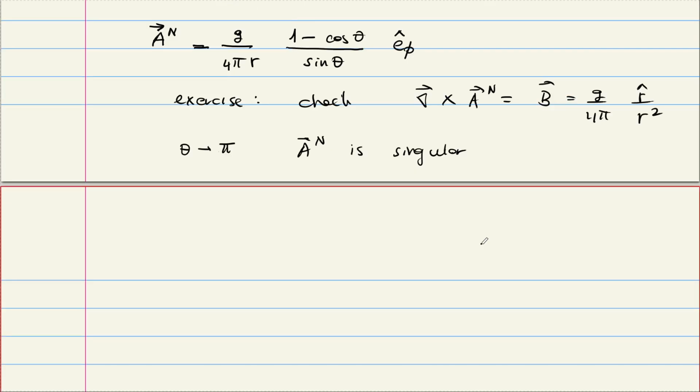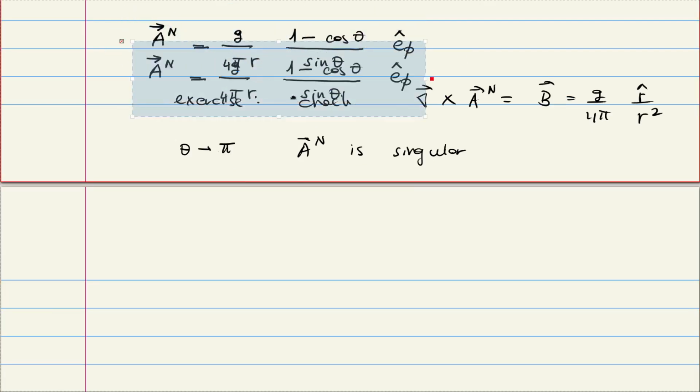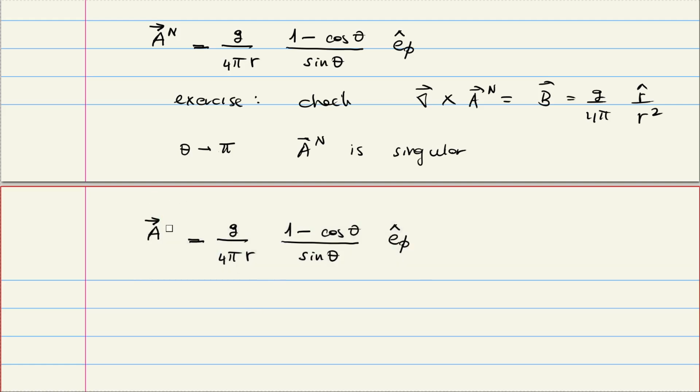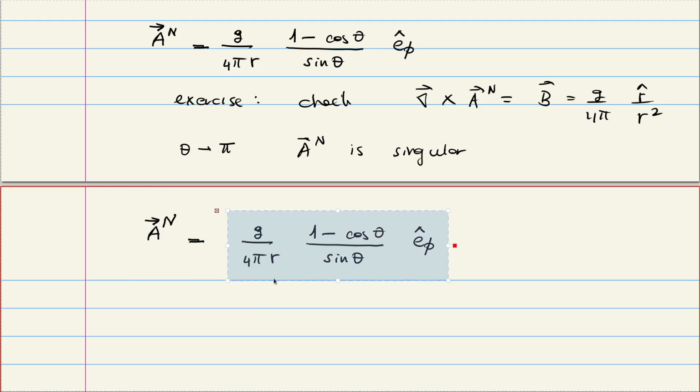That's why I also need to define a second gauge. So the second gauge is A south. And this goes like this. There's a minus here and plus there. Now, as you can see, this is south. If I set theta goes to pi, cosine pi is minus 1, so 1 plus cosine goes to 0. Sine pi goes to 0, so 0 over 0. This is like a regular function.